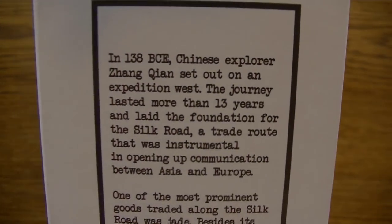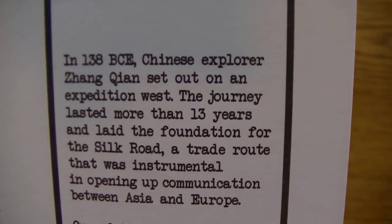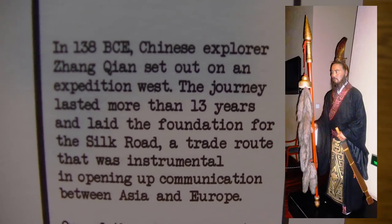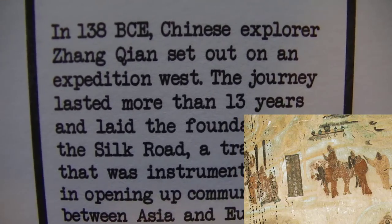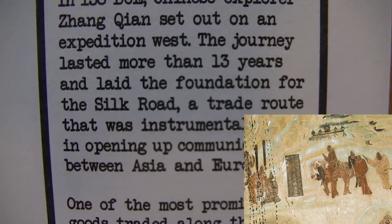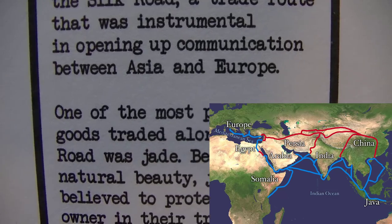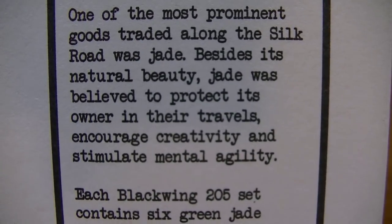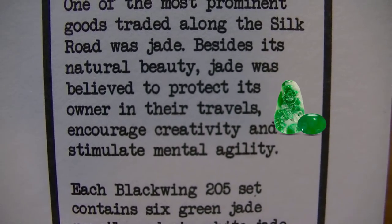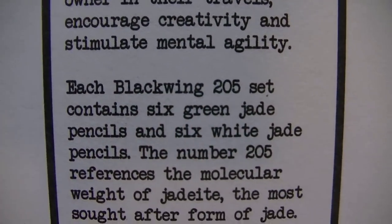And it says, in 138 BCE, that's before the Common Era, Chinese explorer Zhang Qian, something like that, set out on an expedition west. The journey lasted more than 13 years and laid the foundation for the Silk Road, a trade route that was instrumental in opening up communication between Asia and Europe. One of the most prominent goods traded along the Silk Road was jade.